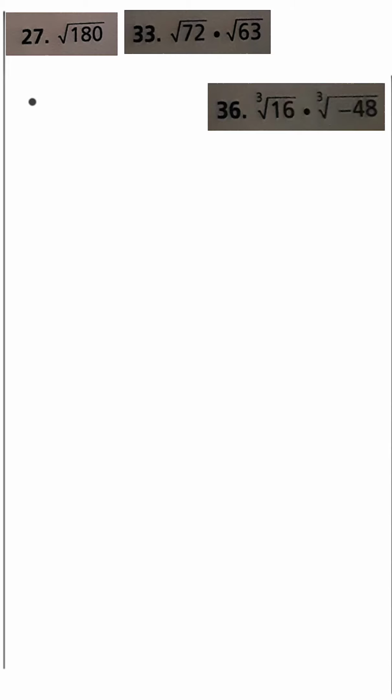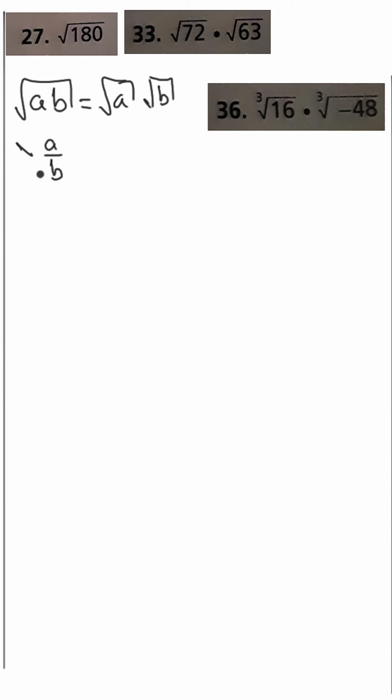So whenever you have, let's say, two factors inside a root, then you can separate this into different roots. This only works for multiplication, if you have a product, and you can also do the same thing for a division.